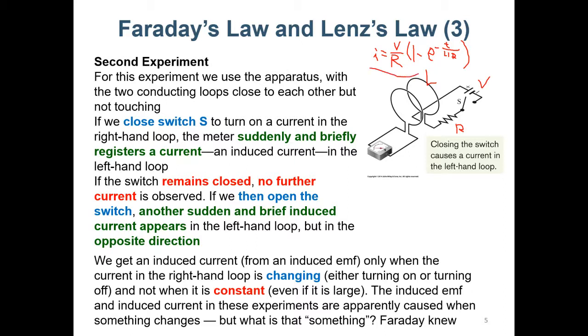Actually, you have worked on circuit analysis, and I will briefly introduce it later when we talk about the RL circuit. But it doesn't matter. The point here is that the current here is changing. When we close the loop, it will start from 0 and go to V over R.